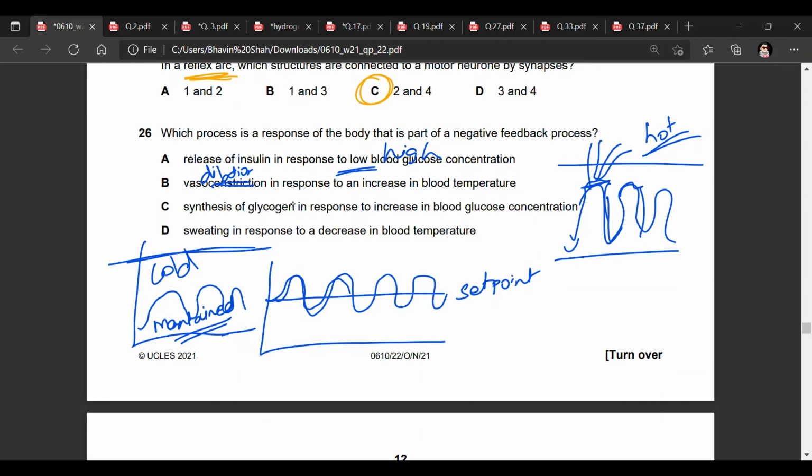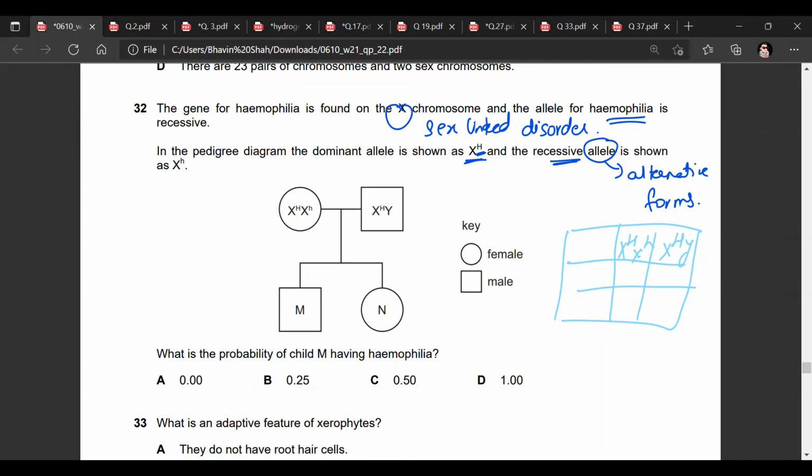Okay. Coming to a very interesting question and a very important part of the portion, this is the nitrogen cycle. Nitrogen cycle, as we can understand, starts with atmospheric nitrogen, which is in the N2 form. In this form, it cannot be utilized by the body. We have seen in the chapter of respiration, you inhale 78% nitrogen and you exhale 78% nitrogen again. No usage from here. So it needs to be fixed in the soil in a specific process. Okay, so which processes are carried out by the bacteria is what they are asking.